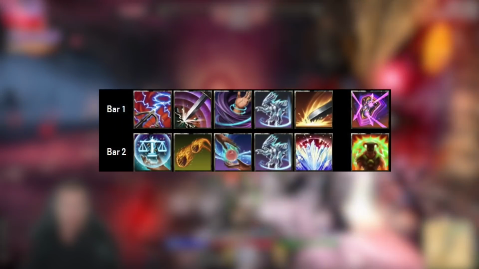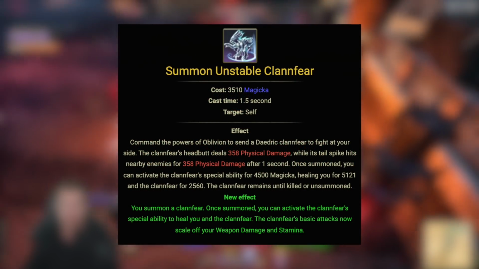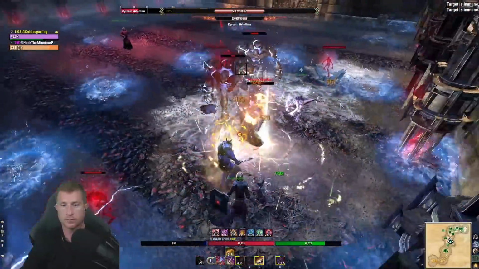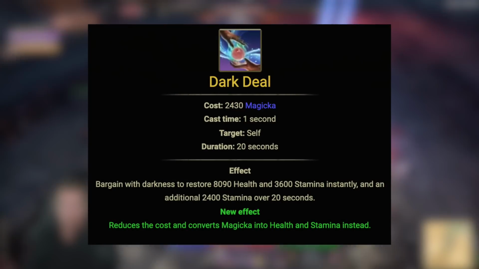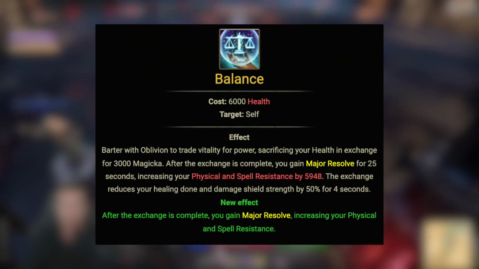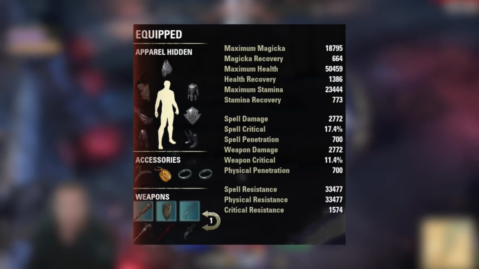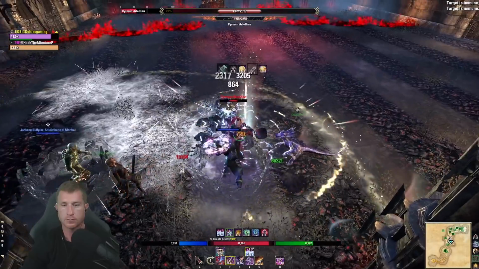My bar setup is very simple, with double barring Clan Fear. That's the main thing that's going to keep me survivable here. I also went with sword and shield alt on my front bar. The reason why is if you pop it, you get to block without the cost of stamina. Then you can go to your back bar and use Dark Deal to channel Magicka into stamina. It's basically an infinite sustain loop, along with Balance from the Mages Guild giving you Magicka at the cost of health. I'll have a full build out on this a little bit later, but that's the basic premise. Very survivable, not a lot of group utility, but it's going to be hard to kill me. Unless I screw up, of course.